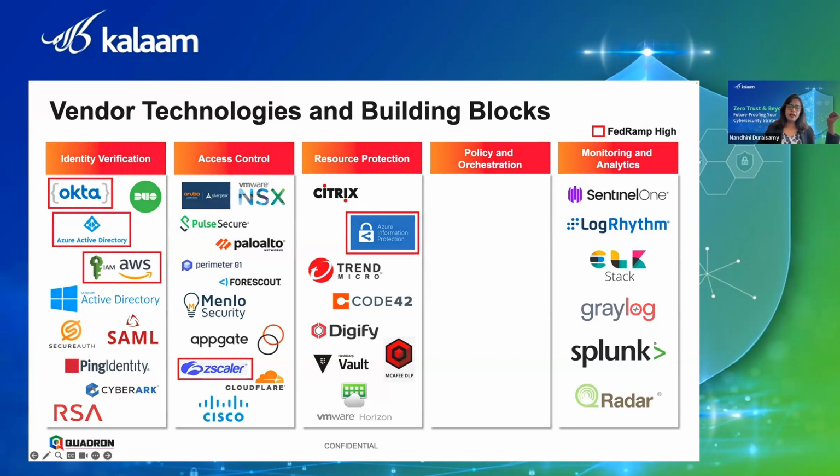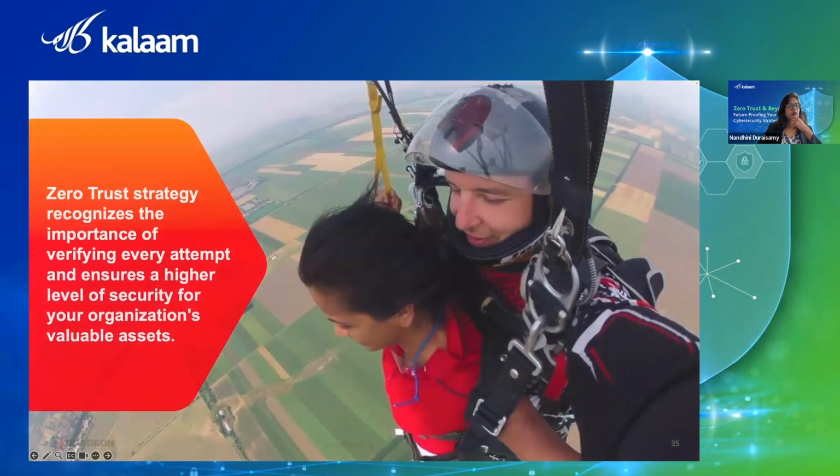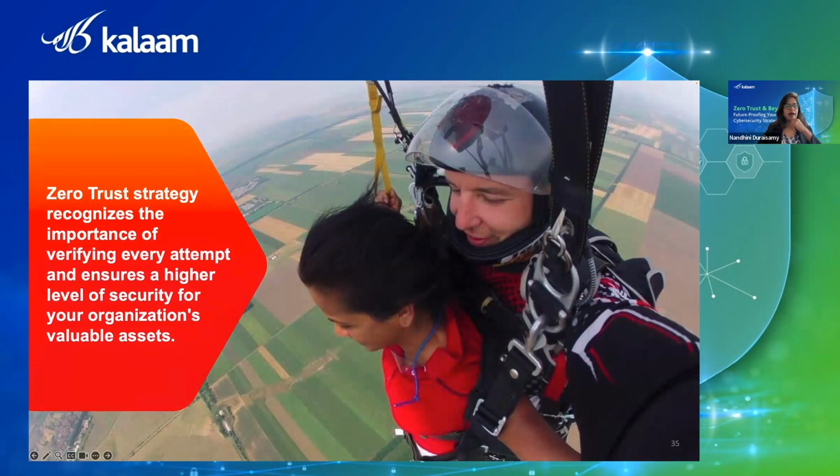And this is something I did in 2015 because of getting some adrenaline rush. I thought this is very apt to put this picture here when I was jumping from the plane 4,000 meters, trusting some random guy who's going to bring me on land in one piece. So this is something like zero trust. I had to verify, I had to see how many jumps he had made. And before I jumped, I saw him jumping with 4 of my other friends, and I saw how he packed the parachute, how he opens it. So I had to go through this. I verified completely before I trusted him. And I'm still here, which means my zero trust concept worked.